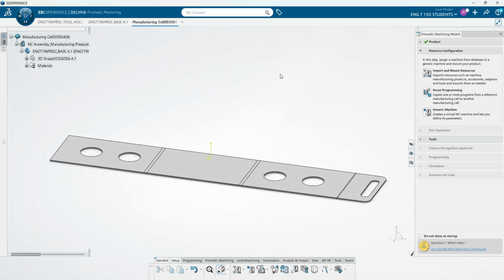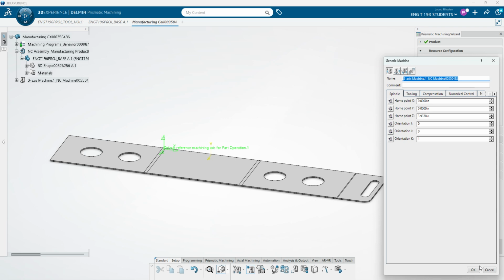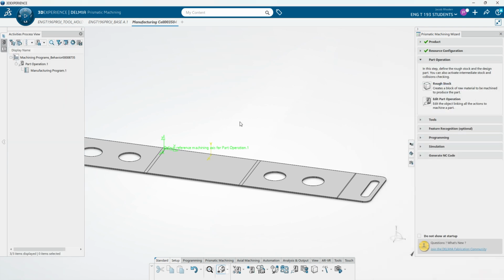So if you've seen my other videos on using the Prismatic machining workbench, it's pretty similar. We're just going to pop open and make a generic machine. And this is making the parameters of the machine that you would be using and everything.